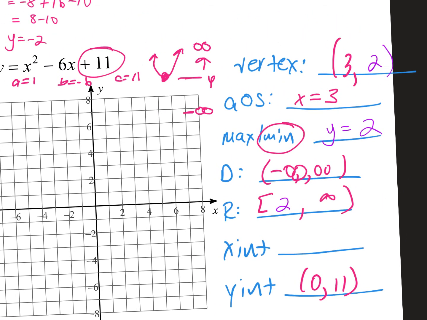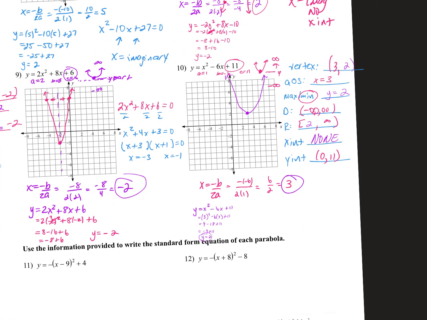So let's do a little picture. (3, 2). So what kind of a parabola? Positive or negative? Positive. It's going up. What does that tell me, guys, about my x-intercepts? Where does this parabola, the purple one I just drew, cross the x-axis? It doesn't. None. So algebraically, if you were going to work it out, your answer would be what? Imaginary. Good.